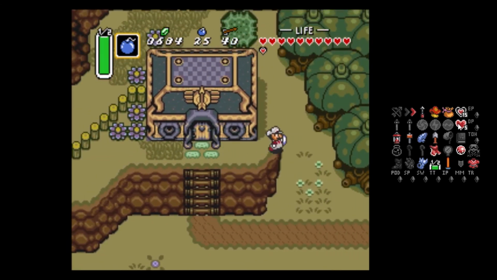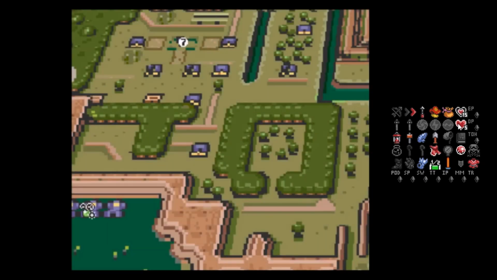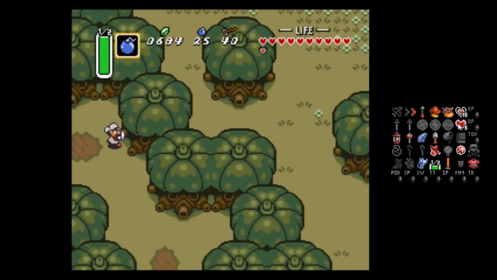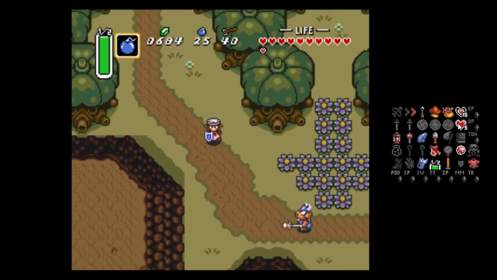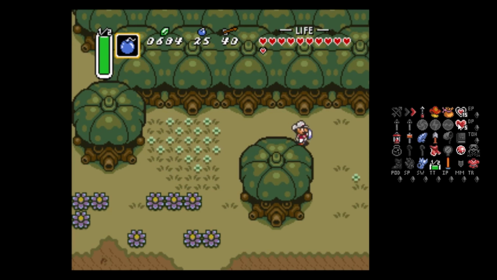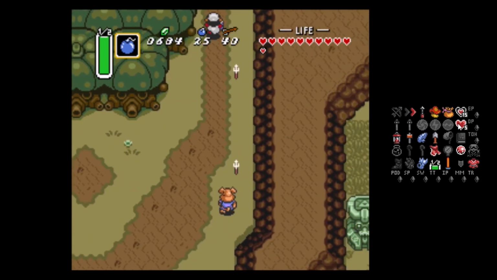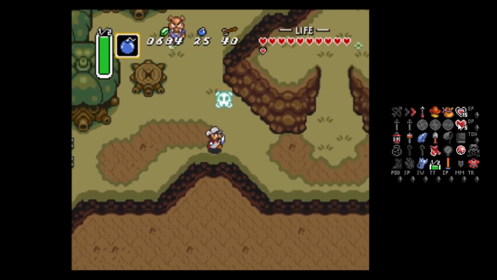Can I not get to the Village of Outcasts from here? Are we gonna need north access? Whew, alright. Here I was thinking it would be convenient. Palace of Darkness also requires the bow to beat, so I'm gonna lean towards odds and ends around the Dark World, to be honest.